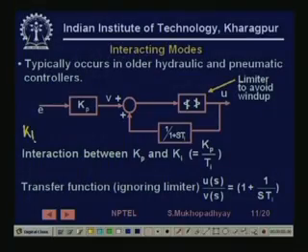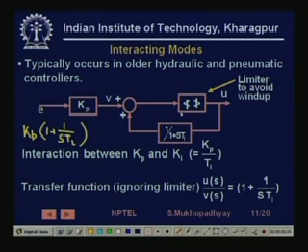You can also see, so basically what you have realized is the same transfer function, that is kp into 1 plus 1 by STI, but you have realized it in this way. Now let us look at the role of the limiter, which is also used in this structure to avoid integral wind up.